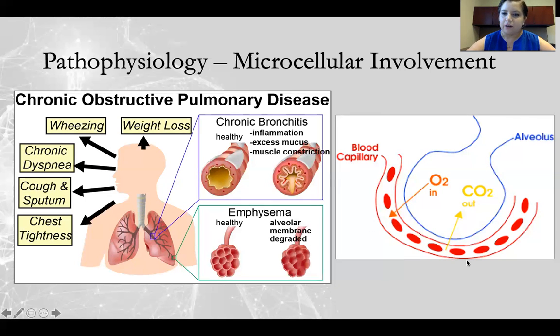So if we look to the right over here, you'll see a cartoon picture of what an alveolus does. This is the air sac right here. Air comes in from the lungs and then comes here. And this is where the gas exchange of oxygen and CO2 occurs with the blood capillaries and vessels of the body. Oxygen is taken in and CO2 is released, and that is how oxygen is taken through the rest of our body. This is the most basic function of the lungs. So if we are having complications with that, that leads to further issues for the other organs of the body.